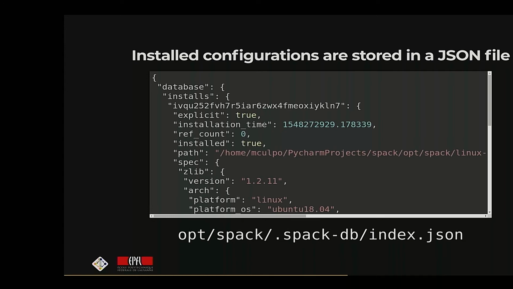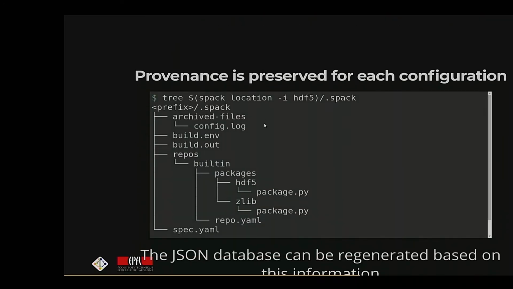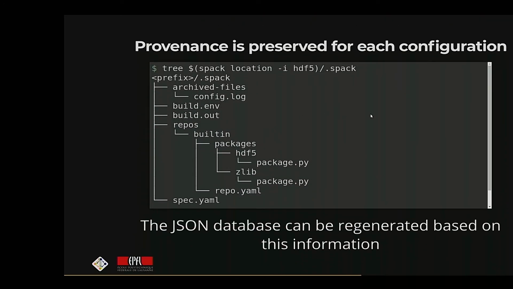And things like that. And besides that, inside each installation prefix, we have a directory, .spack, where we keep all the provenance information for that software. So in the example shown in the slide, which is the usual HDF5, we have, for instance, the config.log that has been saved from the configuration time.